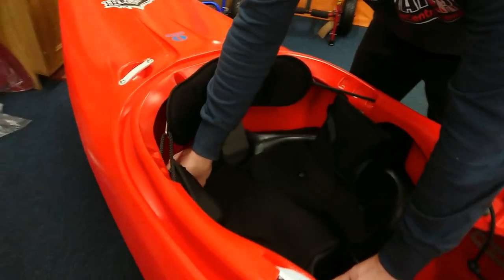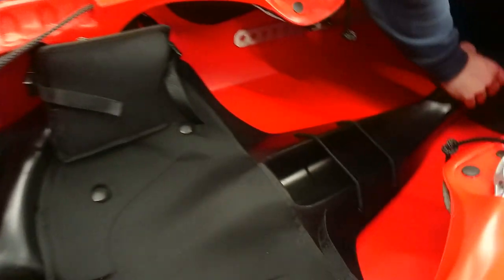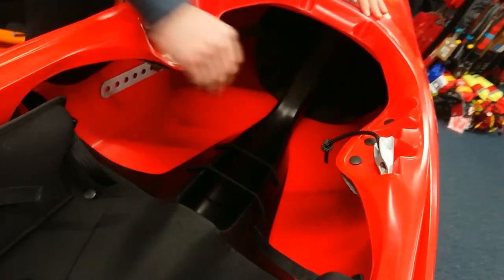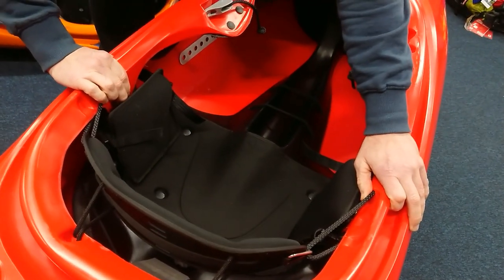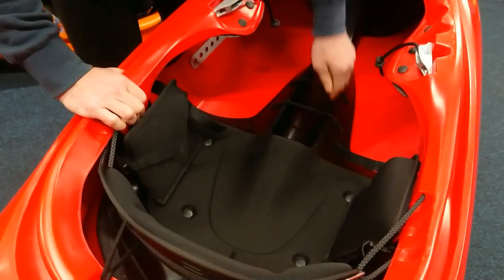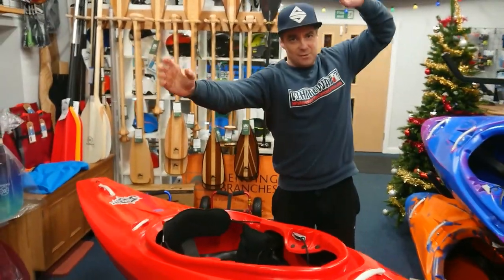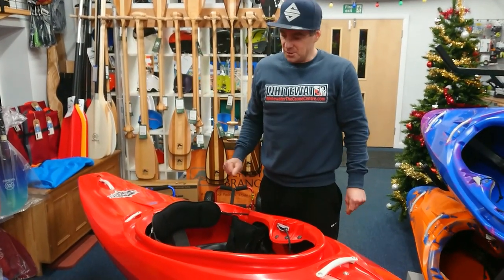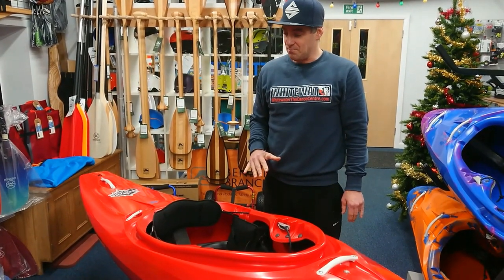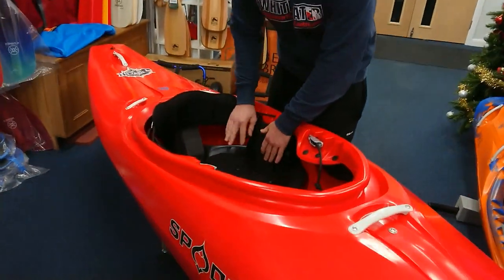Once we've got it in place, it locks in really well. The seat is really nice — a good solid seat which is molded into its whole stiffener. If you come around the other side and look down, it molds straight into the front pillar as well, giving the boat extra support, anchored in right at the front and on either side of the seat. The seating position is slightly higher than what we're used to in other boats, which we quite like — it gives you that extra reach and extra power in your stroke without making the boat unstable.